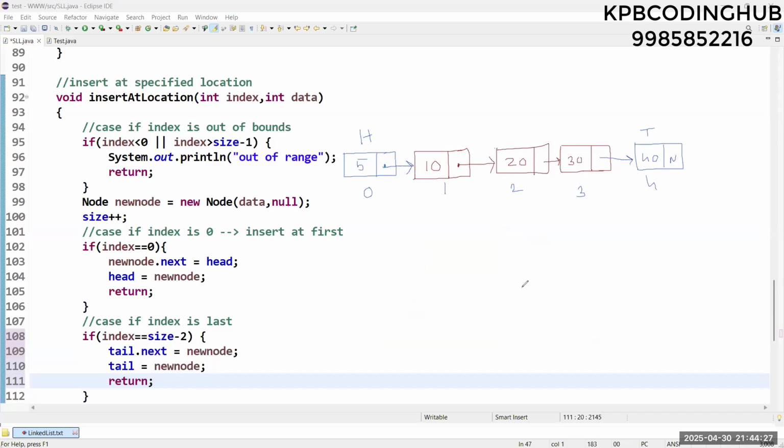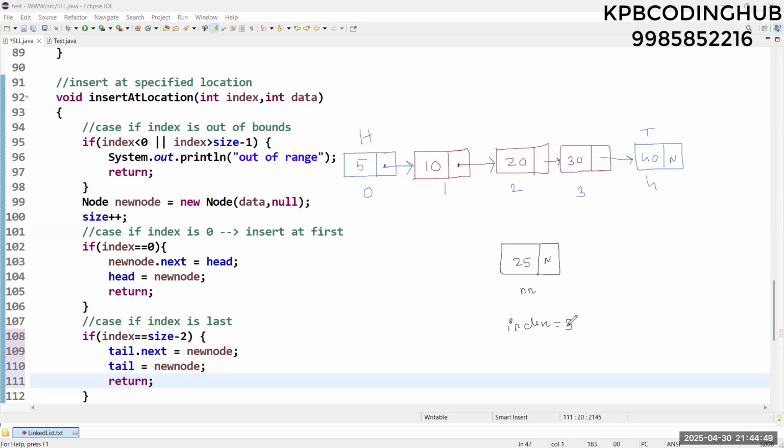Now I want to add one node, say 25, at the third location.